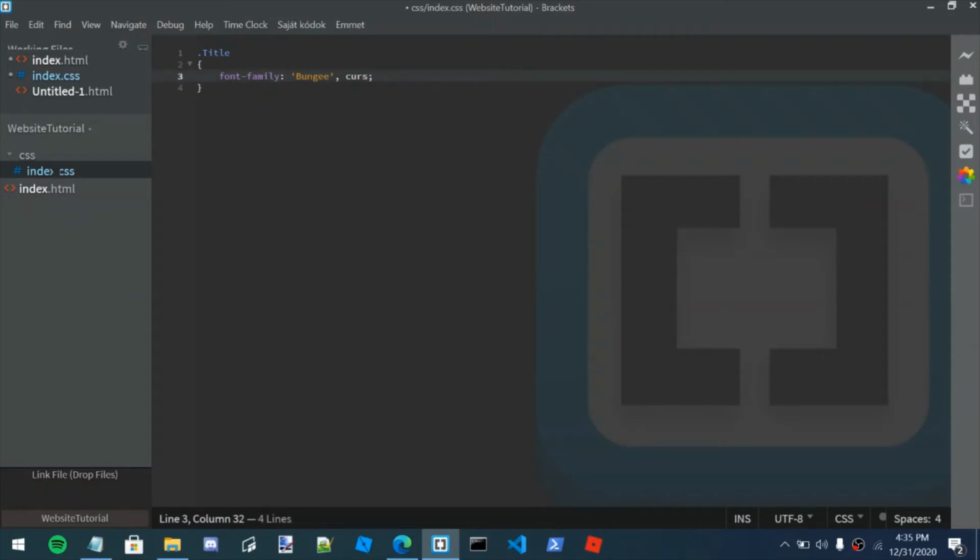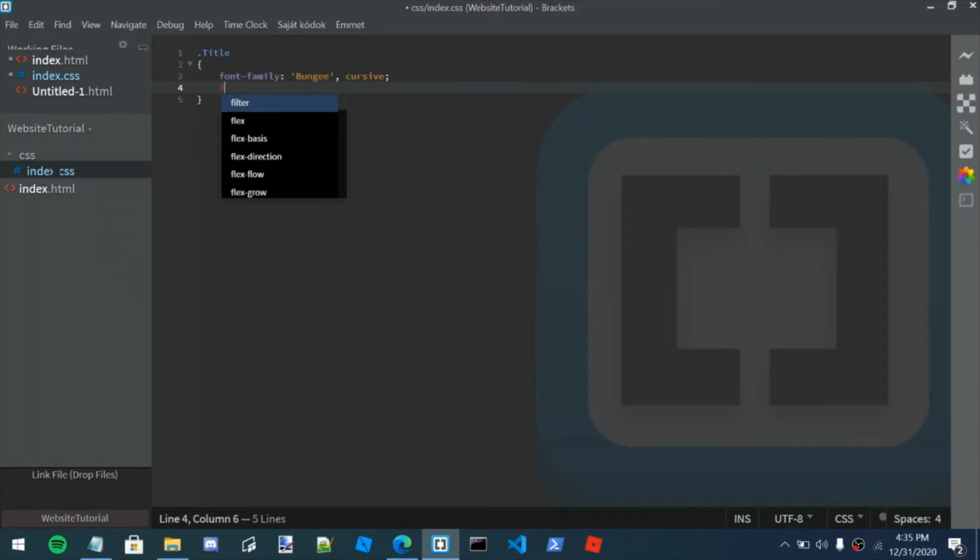No, not cursor. Cursive. There we go. Font size. You can do PX or PT. PT is smaller than PX, but it's all the same in a way. So let's do, I don't know, 50 PT.